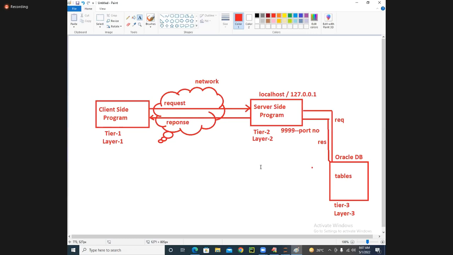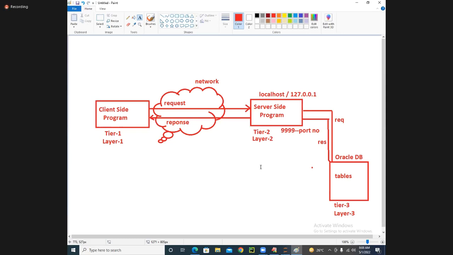So that's why I'm suggesting, take a port number which is more than 9,000. After 9,000, you take some port number by yourself. Because some port numbers below that may already be reserved on the internet. That's why I'm requesting everybody to take a port number after 9,000. I hope you are understanding. To connect to the server side program, two parameters are required. One is DNS, and one more is the port number.